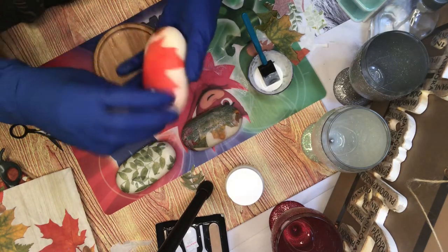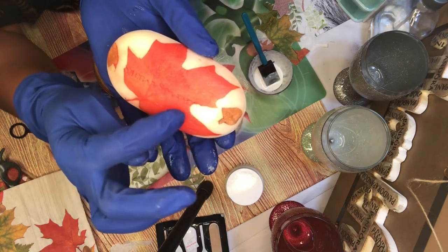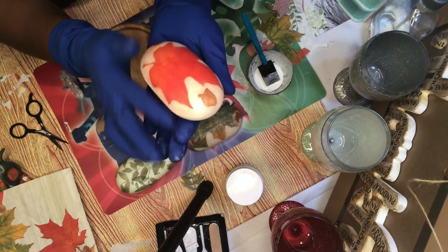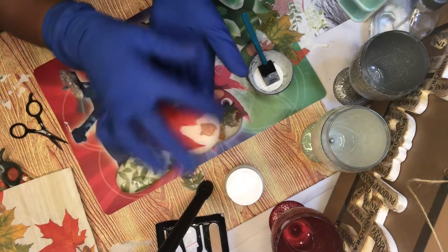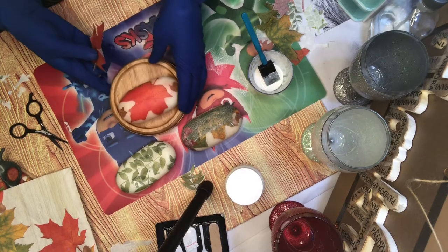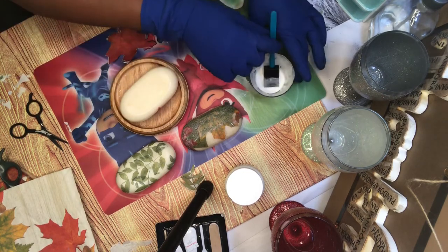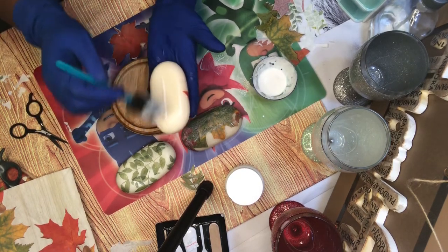I don't know if you can see this, but the name is coming through. Do you see that? The name is coming through here. I hope you guys can see that because that's so cool. That just gives it another dimension look. It is so cool. Look at that. And isn't that pretty? And it's dry. So when I finish with the back, I'm going to Mod Podge the whole thing. Guys, I love it. Something so simple turned out so beautiful. I love it.